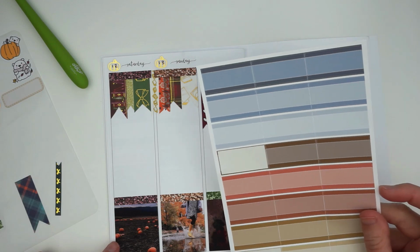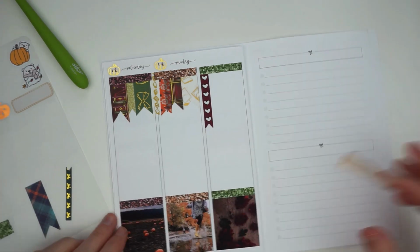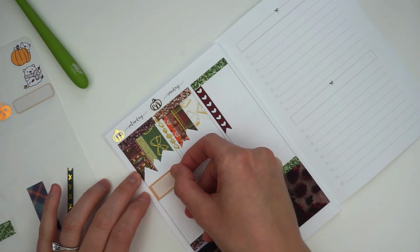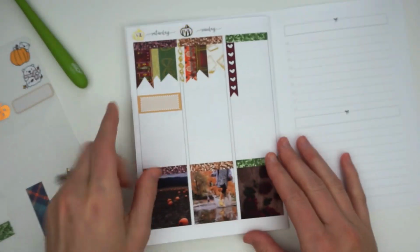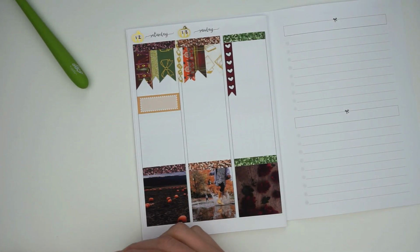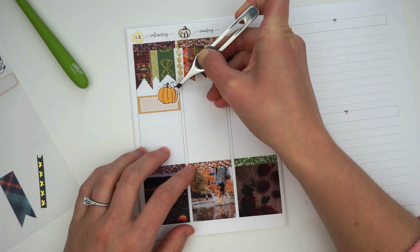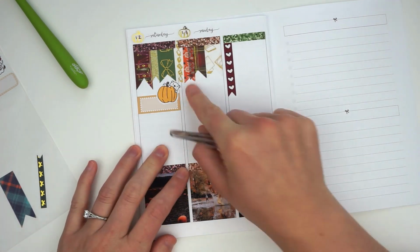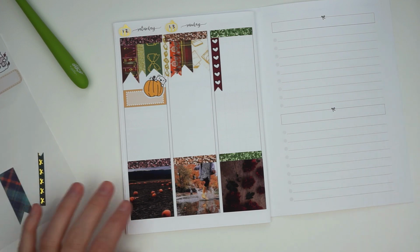And then next I am going to pull in another, we'll just call it a box. I'm done trying to figure out what size they are, from the kit. And this one is to mark that we are going to the pumpkin patch. And I'm bringing in another, I think his name is Barry, from Grin and Bear It, but he's hiding behind a pumpkin. And I thought that was just perfect for marking going to the pumpkin patch.